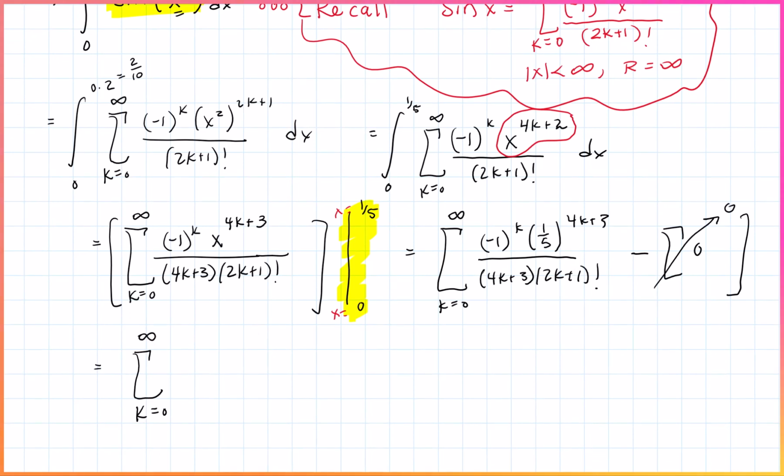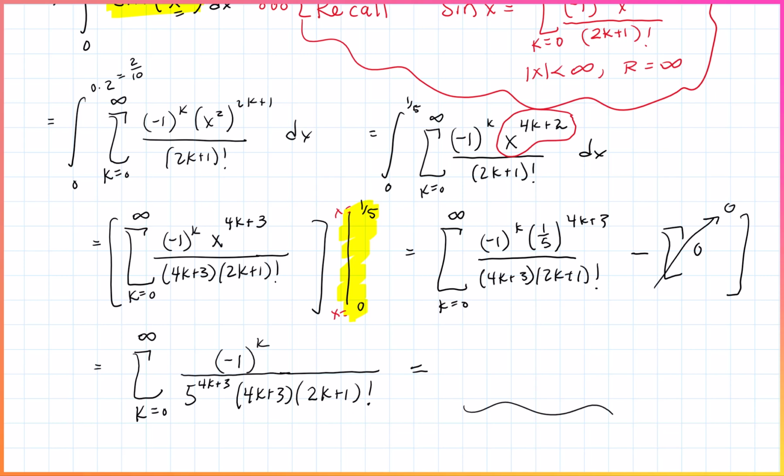So this definite integral that I'm looking at has boiled down to the power series from k equals 0 to infinity of negative 1 to the k. Now the 1/5 to the 4k plus 3, I'm going to move that over just a little bit, is going to drop to the denominator as 5 to the 4k plus 3 times 4k plus 3 with all the other constants that are in the denominator, 2k plus 1 factorial. So I dropped that 1/5. 1 to the 4k plus 3 is just 1, so technically there's a 1 in the numerator, and I dropped the 5 to the denominator. Okay, so that's what my definite integral is equal to.